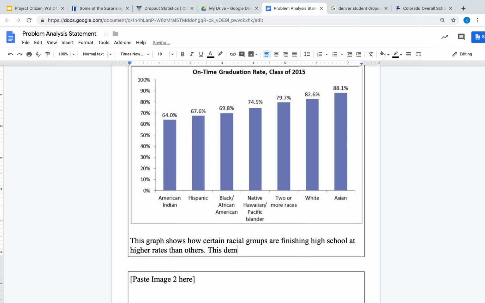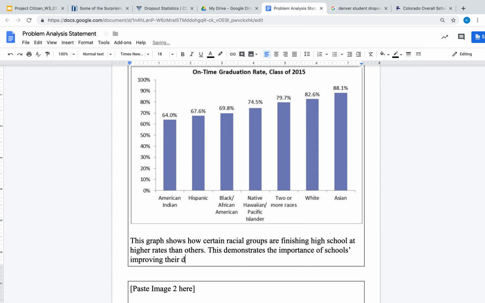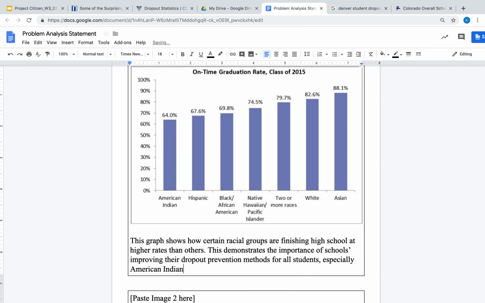This demonstrates, which is another way to say shows, the importance of schools improving their dropout prevention methods for all students, especially American Indian, Hispanic, and Black African American students. Okay, now that's the caption.